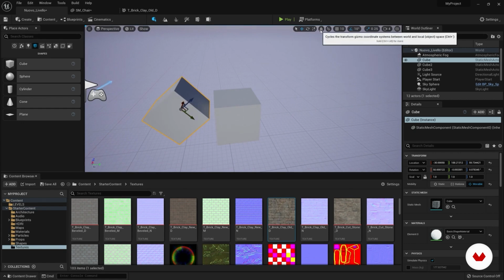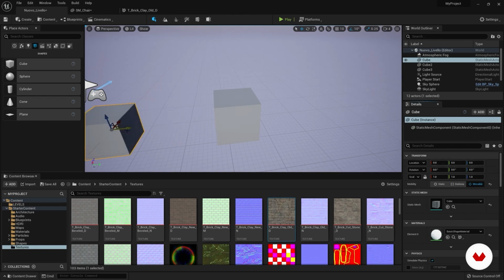If instead we click and exchange this value to a gizmo with relative coordinates, we will have these handles oriented according to the orientation of the object. So we will actually see what the rotation of the object is. Let's reset everything.